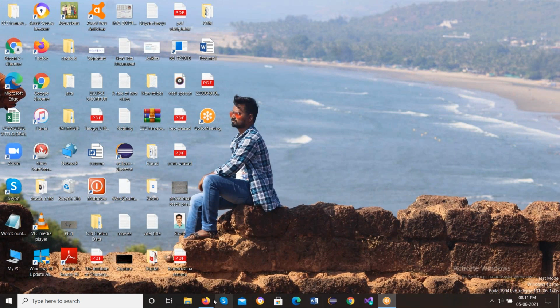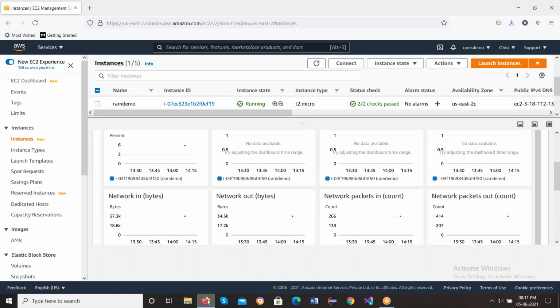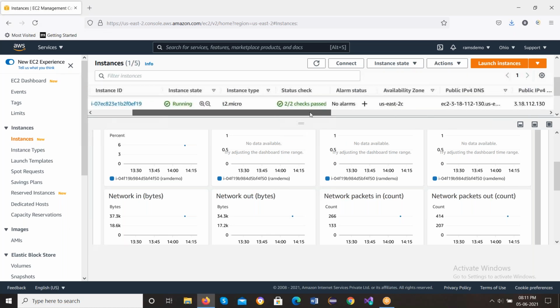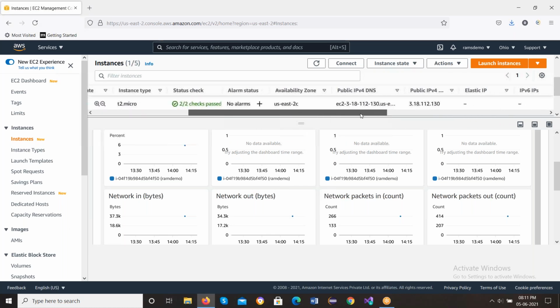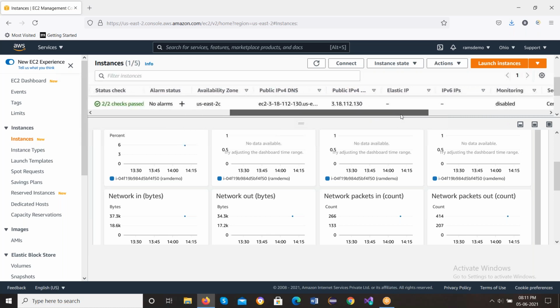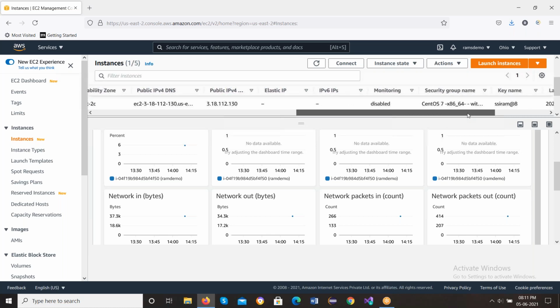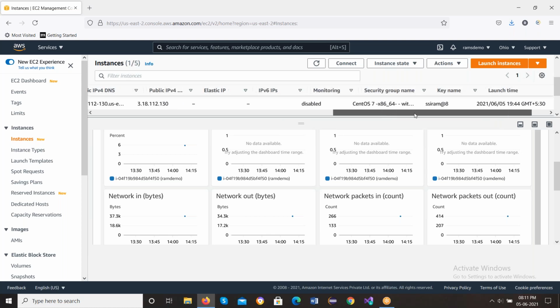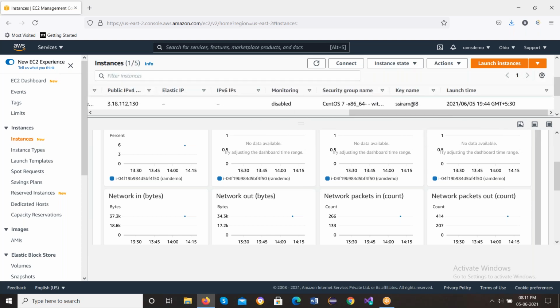Okay. So just open your console. Yeah, this is your console. Good, so you have launched the server. Can I just see that? Drag it to the right, completely to the right. Yes, exactly. So the public IP is 130. Yeah, go completely to the end. So it's CentOS you have taken, right? And that is the PEM file you have downloaded, right? Correct. Launch. Okay.